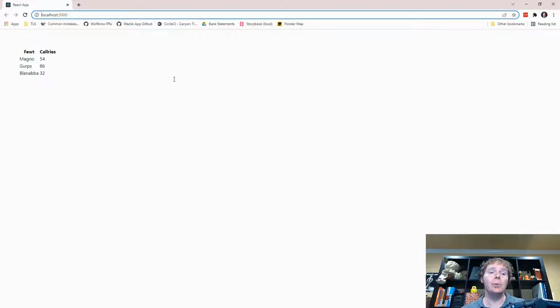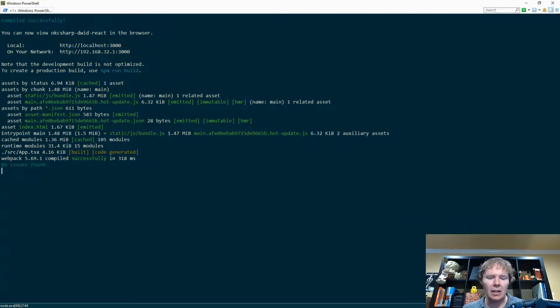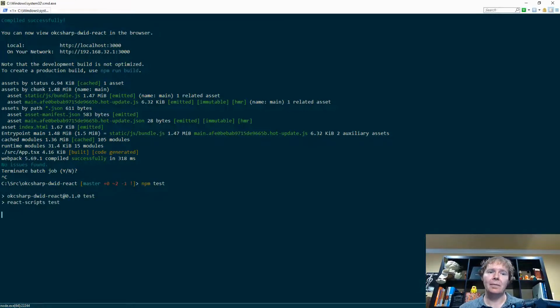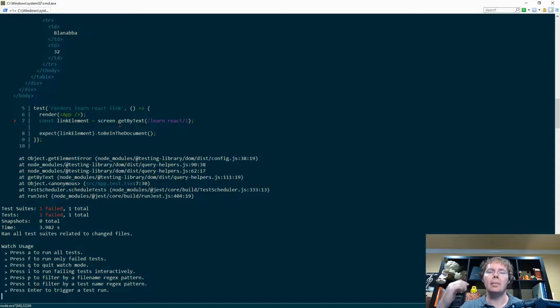So now we actually have to get this interactivity going. So let's have some fun with that. First thing we're going to do, because we're good software engineers and we want this to feel and look and behave like real software development, I'm going to go back to Mr. Command Line here, and I'm going to kill it. And then I'm going to do this thing right here, npm test. This automatically runs the tests. And these are installed by Create React App, and they run in watch mode by default.